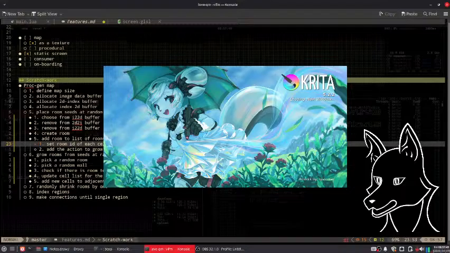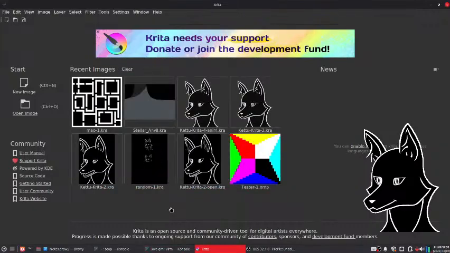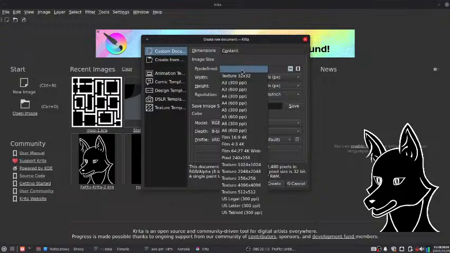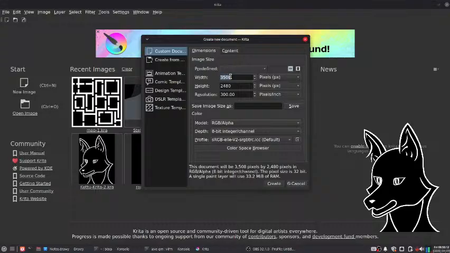Let's actually do an example. Come on, Krita. So let's do a new image. Not that big. I don't think I need a 512 by 512. I could do a 64 by 64.